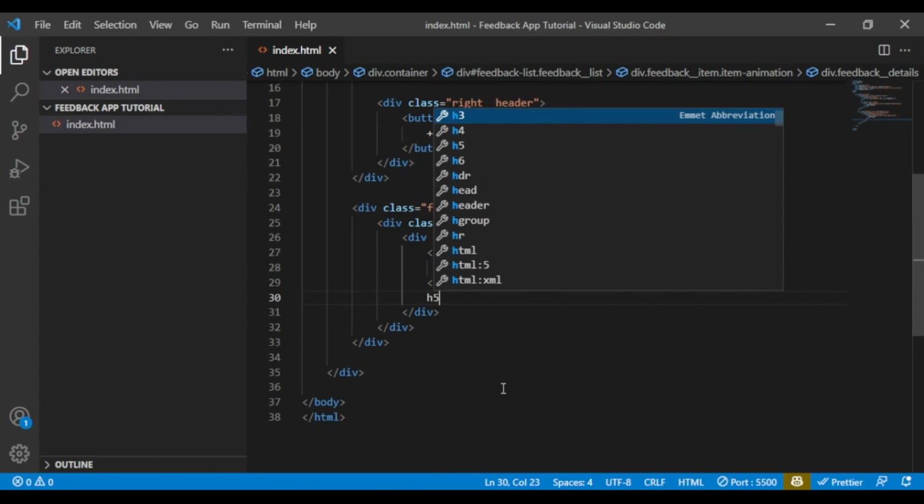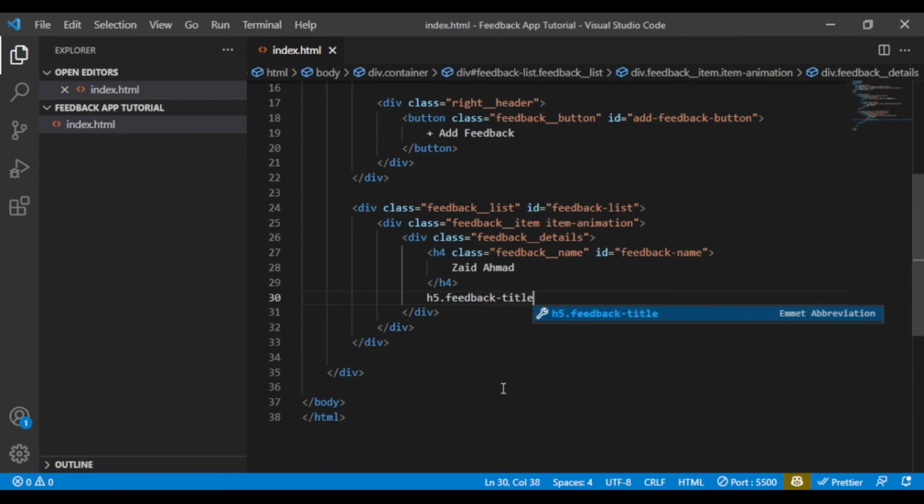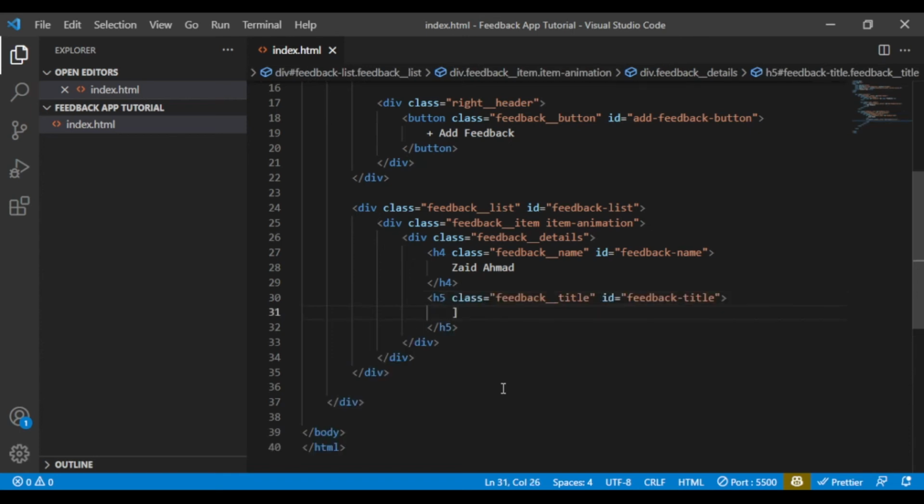Okay, the next thing we want to do is the title, whatever the title is. Okay, so feedback title, and this is feedback title.